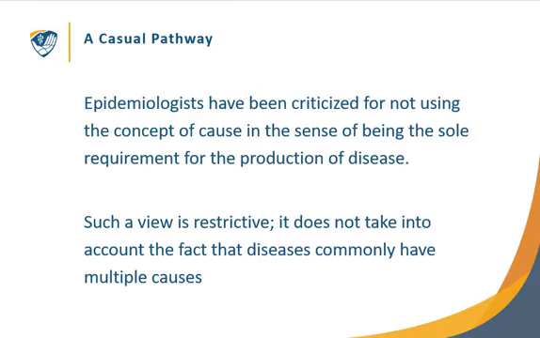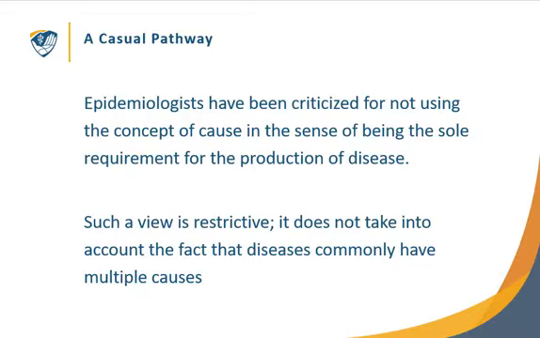Now, epidemiologists have been criticized for not using the concept of cause in the sense of being the sole requirement for the production of disease. And that view is considered to be restrictive. It does not take into account that diseases may have multiple causes, and there is benefit that is seen when you identify a cause. Maybe it's not the necessary cause, but you identify a cause and it helps to alleviate disease or injury.